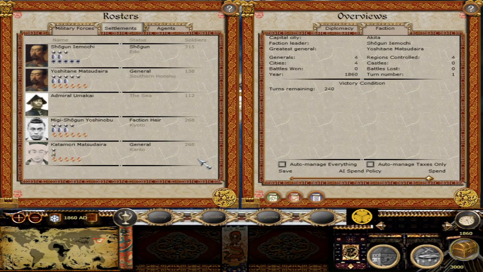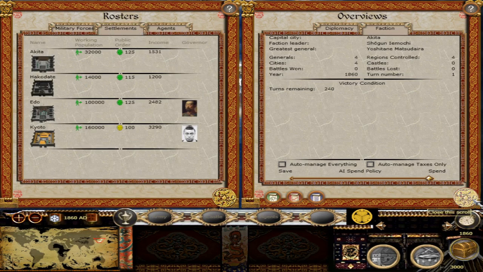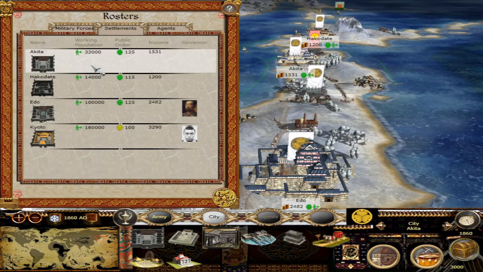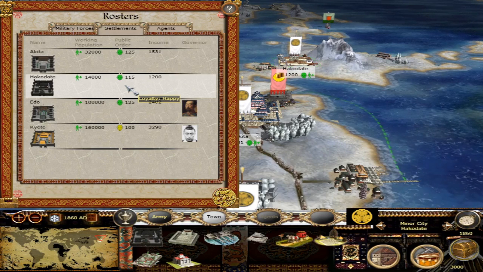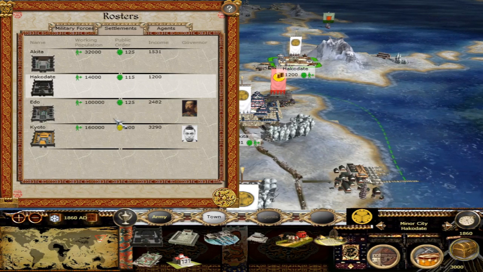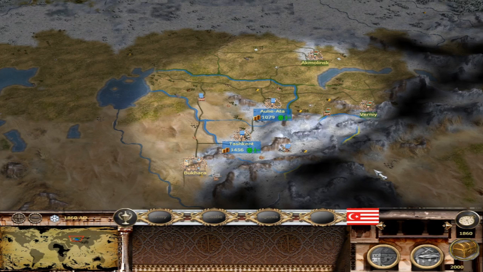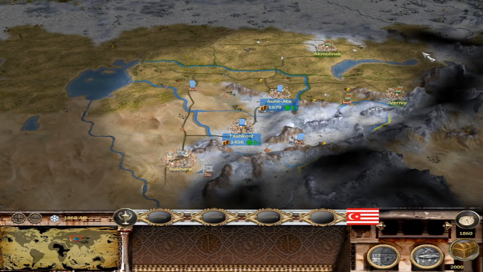So these are the actual military forces. It's not much, but it's very interesting. In agents we have nothing, and in settlements we have, let me go here, we have Akita, we have this one here in the north, we have Edo, and we have Kyoto. Now with the Khanate of Kokand, which is pretty much at the south of the Russians.